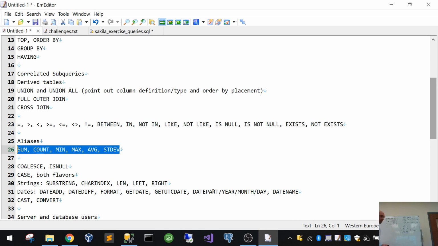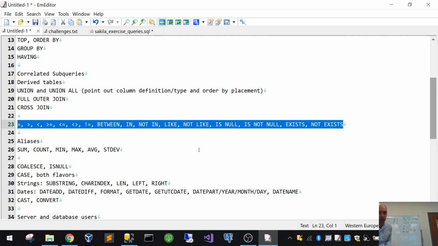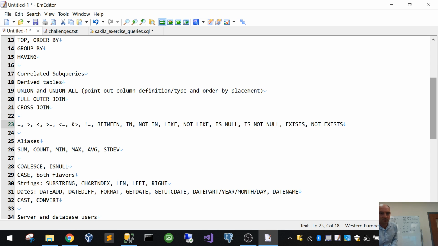Okay, so your where clauses. Here are all the possibilities of what you could do in a where clause, in your conditionals. Tell me if you don't understand what one of those means. You got an equal, that's straightforward. You got a greater than, a less than or equal to, greater than or equal to. These two are the same. That means not equal, and that means not equal. It's just however you want to write it.